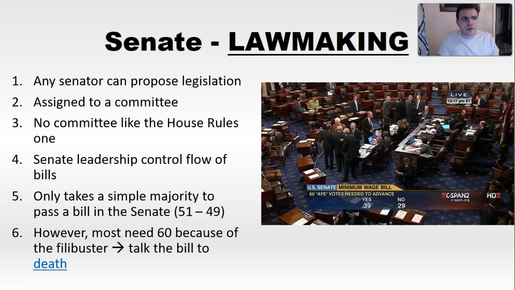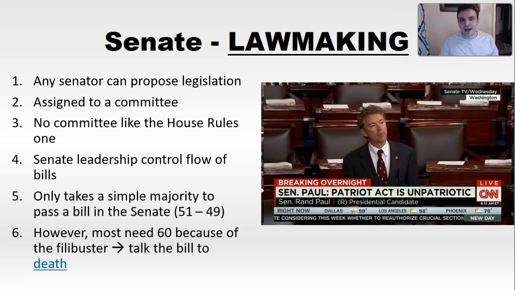So you might think to yourself, wow, that's kind of weird. What if a lot of people wanted to vote on that bill? And there are steps to stop that person from talking. That person who is going to try to stop the voting of a bill, they are conducting what is known as a filibuster. It is where you simply talk the bill to death.